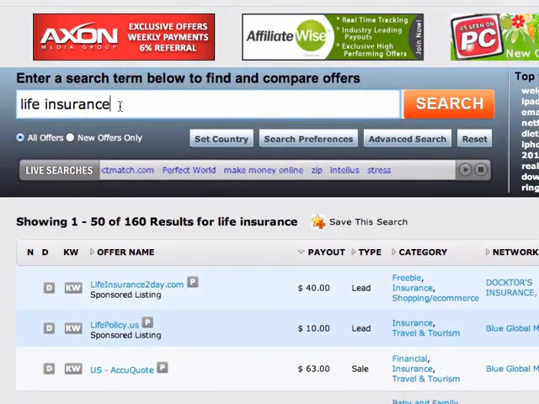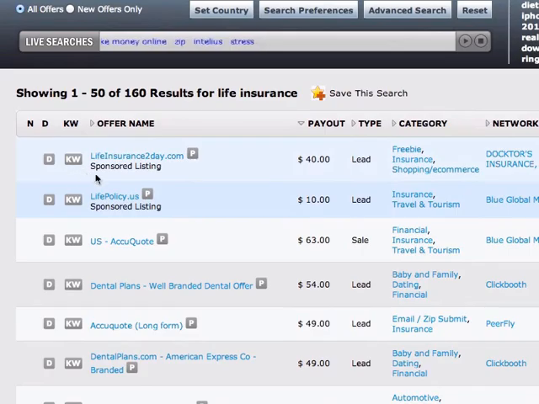If we put in life insurance, sticking with the same theme as the demo, we'll see that there are several companies here generating leads, and these companies are paying $40 per lead to marketers like you and I, but not the same way that we're doing for our own site. They're paying other internet marketers $40 every time they bring them a lead, which means they're going to make $80, $90, $120, $1,000 off the lead on the back end, right?